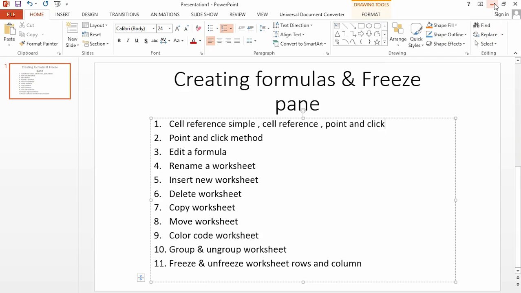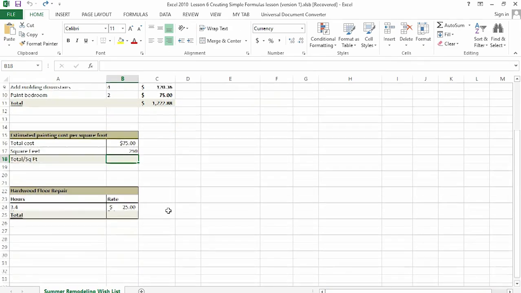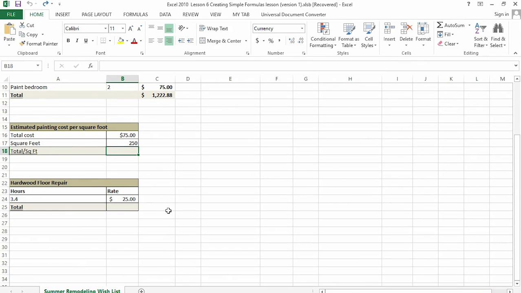So let's go back to our Excel sheet. Now, for example, we're given a problem like this to solve. Here we have total cost $75, square feet 250. I want to find the painting cost per square foot.